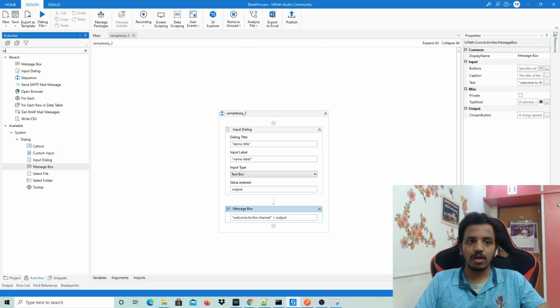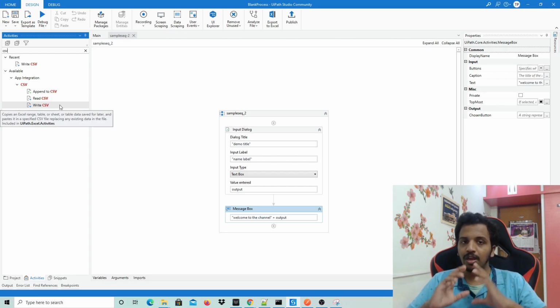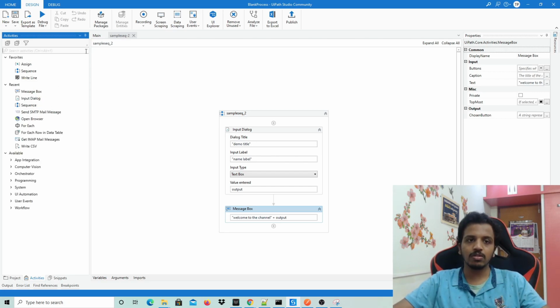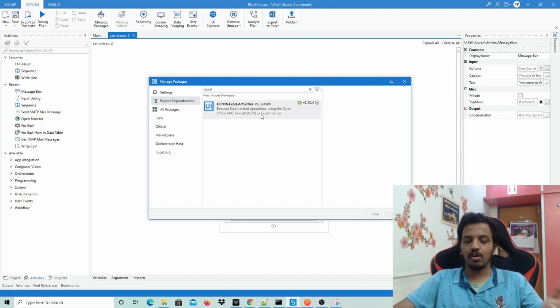Let's say I want functions related to CSV. So I simply search for CSV and I'm getting all these things. So by default I might not get, or I might get. Okay, because if I'm not getting a specific function, there is only one reason. What is that? Just close this and click on manage packages. So here if I search for Excel, you can see there is a plugin for Excel specifically, which I need to save. Okay, if it's already part of my tool, then we can see the functions in the activities panel. But if I'm not able to see it, simply go to manage packages and download. So it's as simple as that.